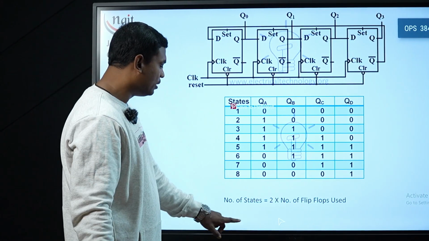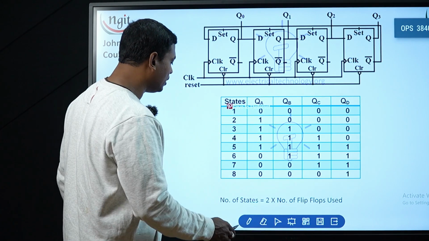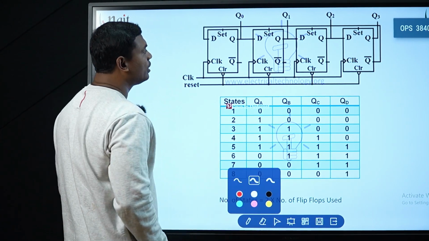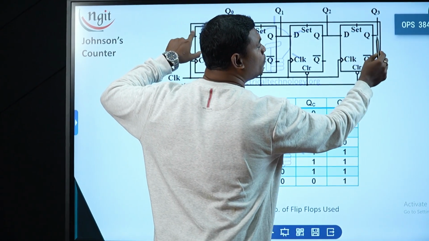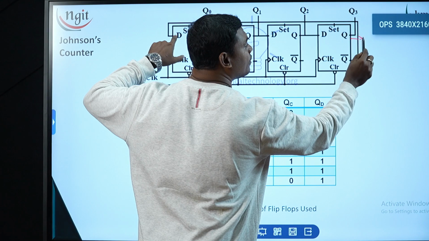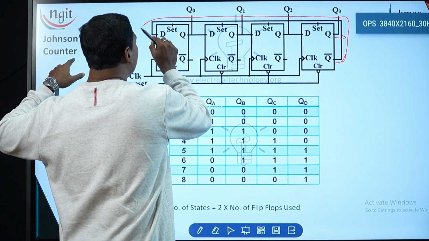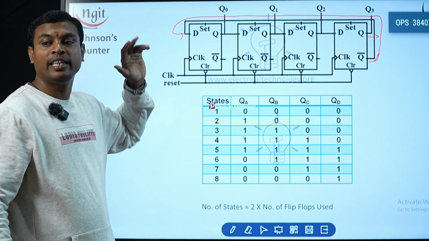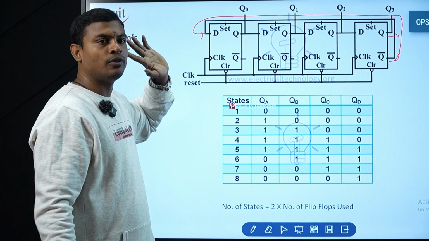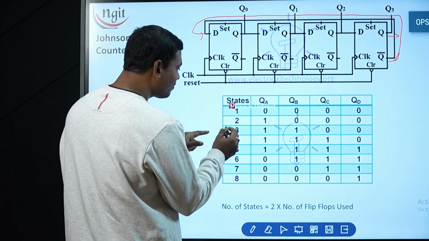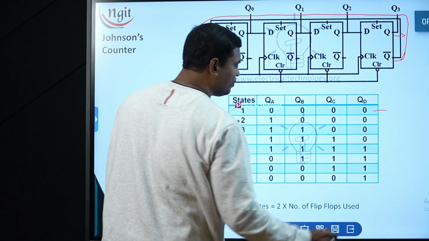So this is our Johnson counter, similar to our previous concept. In this Johnson counter, we have connected the same ring format, but the output is not taken from Q here. It is taken from Q bar. Q bar is connected as input for my first flip-flop here, whereas in the previous case, we connected the Q output in a ring form to my 4th flip-flop. Now if you observe, on the first initial state, everything is 0.